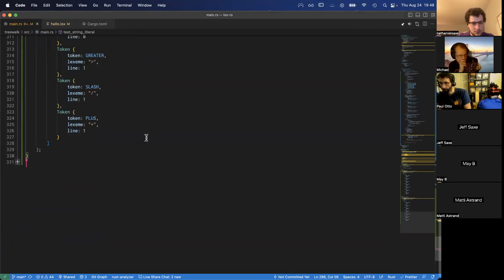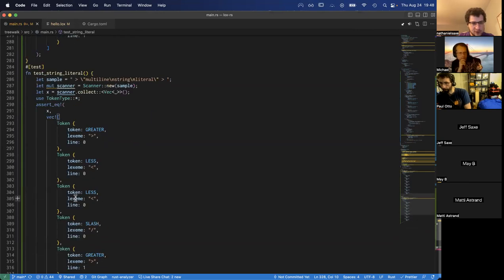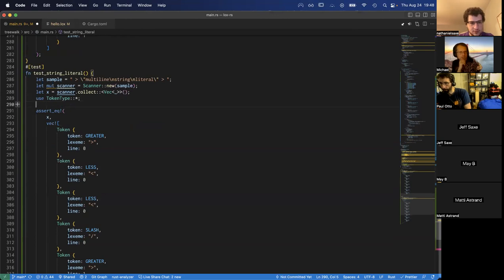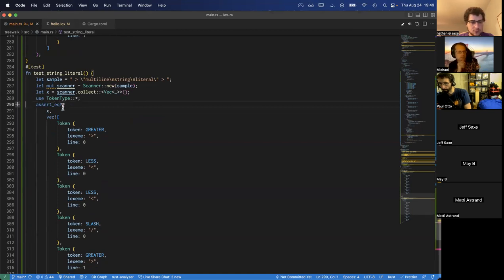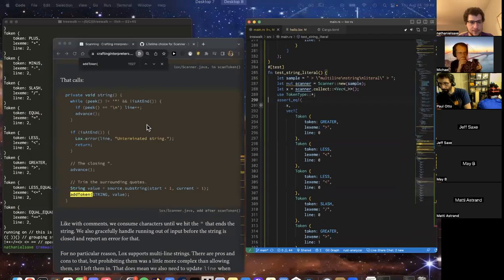That looks good. This will fail. We'll just print it out. If you run it, it will print. You use assert equality, so it will print right value and left value. Okay.